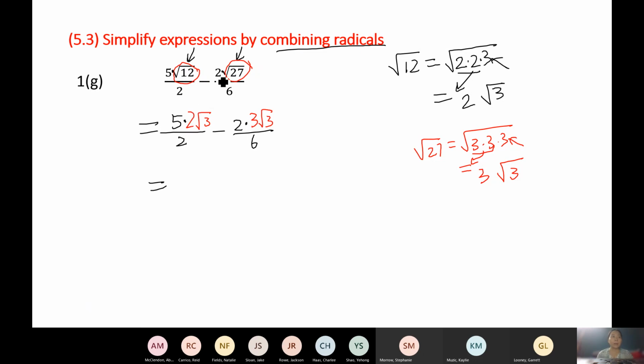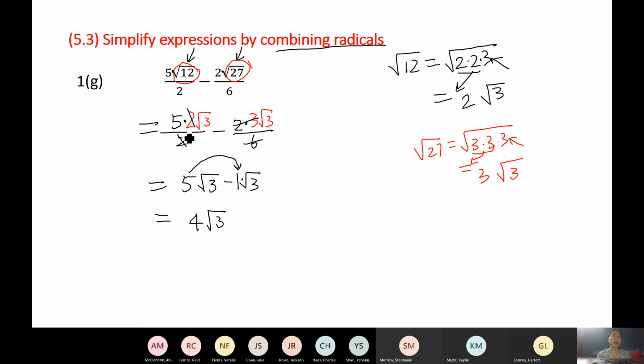They match. In the homework, we did one which was much more complicated than this. You have to deal with the fractions, but in this case, 2 cancels 2. 2 times 3 is 6, cancel 6. You actually end up with integers in front of the radical. You didn't have any fraction. So 5 minus, now there's nothing in front of radical 3, which means 1. So 5 copies of radical 3 minus 1 copy of radical 3, we get 4 copies of radical 3, because 5 minus 1 is 4.